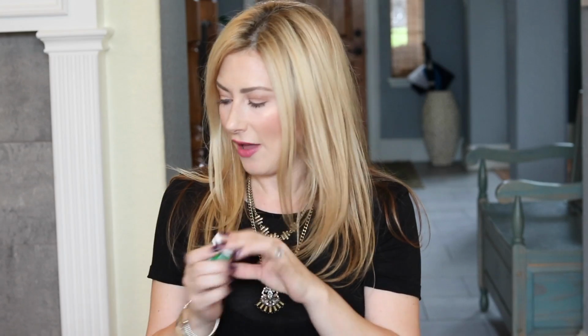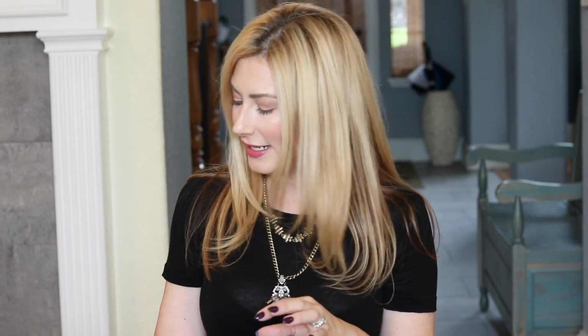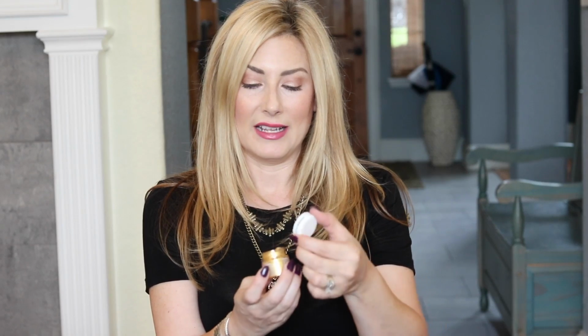There's another one of these in the other ones as well, so I might give one of these to the kids to try. It's good for teenage skin. And then the one I was really curious about is the 24 karat gold mask, which, I mean, it looks like gold. And I should say that none of these have any scent whatsoever, so if you're concerned about scent, those are good for you. And this is a good size. I mean, there's at least probably 3 or 4, if not more, opportunities to use each one. So I think I'll get a pretty good idea of what I like.